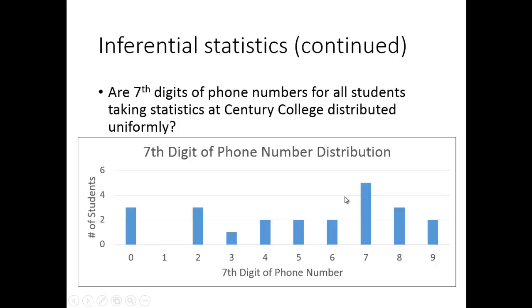So it turns out when we run the numbers, which we'll learn how to do later on in the course, this distribution that we have from our section isn't really strong enough to be able to say that the distribution of seventh digits of phone numbers is not distributed uniformly. So it's kind of an inconclusive result here. We don't really get a strong result out of this, which isn't that surprising. I mean, compared to the others, this looks at least the most uniform. Okay, so that's just an idea of the kinds of things we're going to do this semester, to give you a sense of what the course is about.